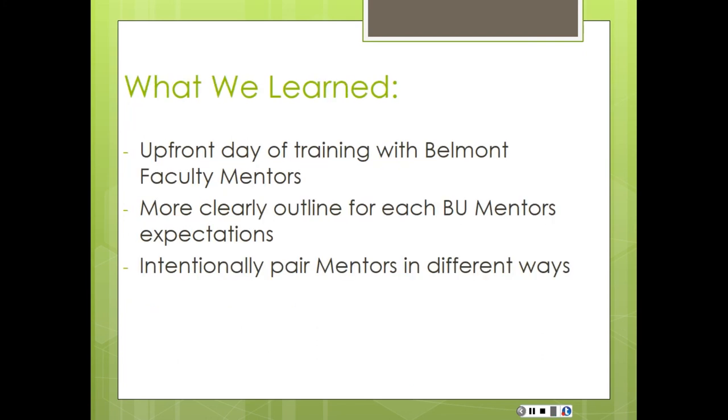Because of the structure of Critical Friends Groups, it really does lend itself to this virtual meeting space. Once people understand the steps of the structure, once they get online virtually, they're able to walk through those processes and really understand the importance of it. Part of what we learned is that we were able to facilitate that understanding face-to-face, which helped them when we moved to the virtual space as well.